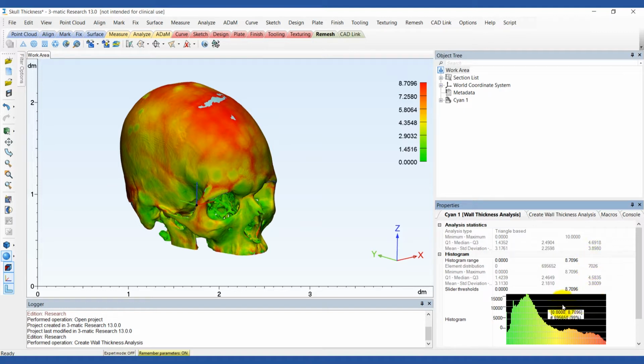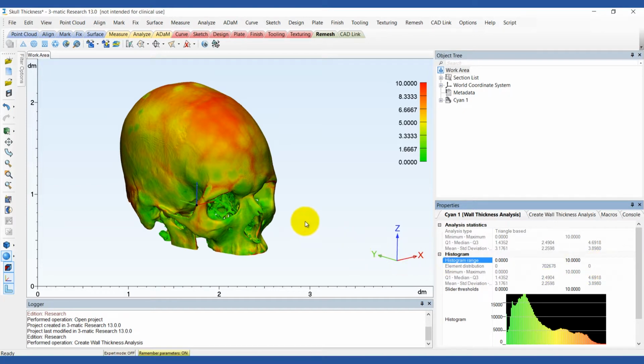You can see that there's also a histogram in the tab. This is calculating the 95th or 98th percentile and setting that to the histogram maximum. We are going to change that back up to 10. The element distribution displays the number of elements that are below the minimum value of our histogram range, the elements between the minimum and maximum, and the elements above the maximum. If this last value is 0, you know that you're capturing all of the elements.